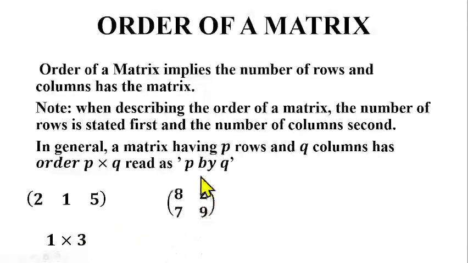Let's see another one. Look at this matrix now. If you are asked to tell us the order of this matrix, what will it be? How many rows, how many columns? Don't forget, you need to tell us the number of rows first before you tell us the number of columns.